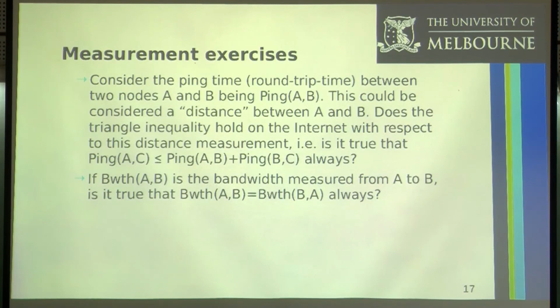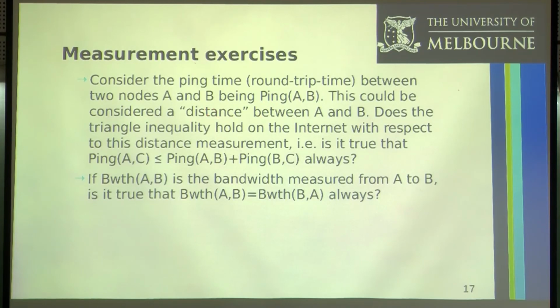So what I thought we would do today, probably after the tea break, is this: if you have the ping time on the network, the ping time is the time it takes for a packet to get from one node to the other and back again, kind of round trip time, right? That's a very small packet, a packet of minimum size, so that the size of the packet is not dominant. You just want to send a packet, and the receiver will send it back as quickly as possible, right? So let's just say it's ping AB between A and B.